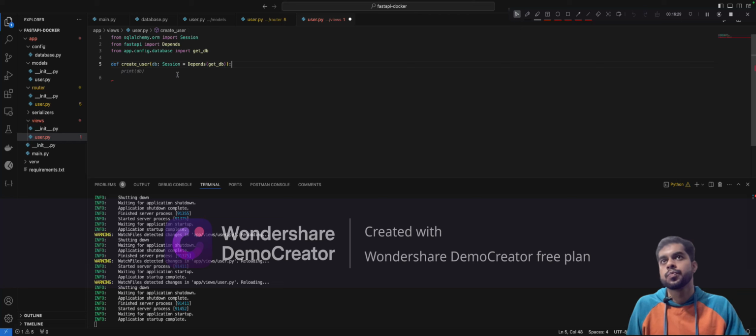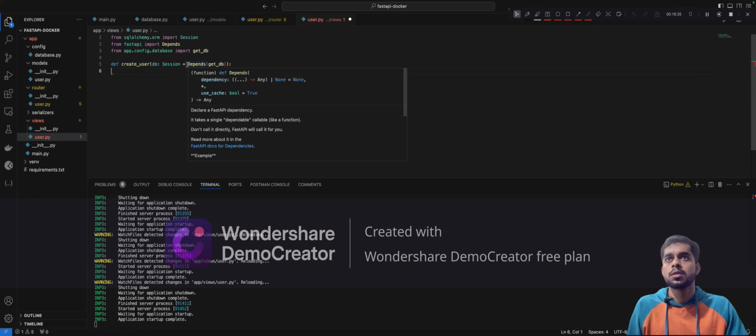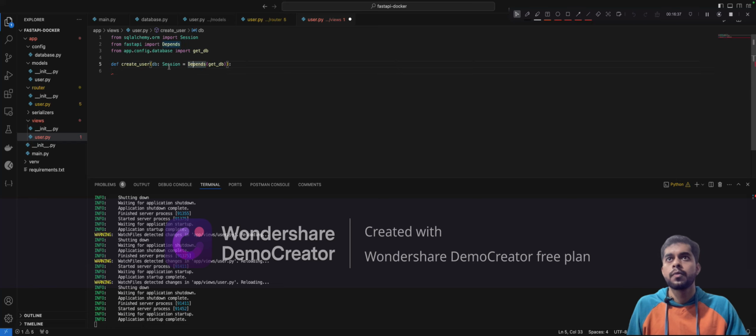What this says is that whenever control comes to this route, first this dependency will be resolved, so a call will be made to the get_db function, and it will return the result, and then the control will go inside the create_user function. So yeah, we've got the db session handler over here.